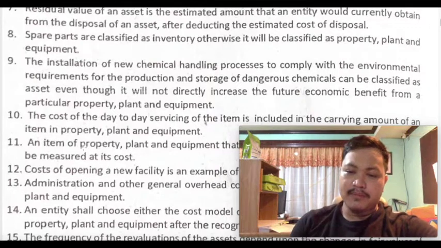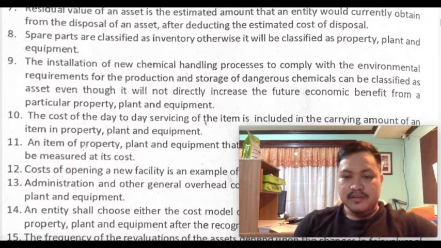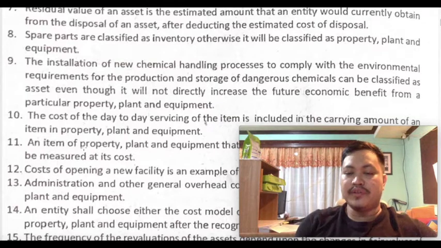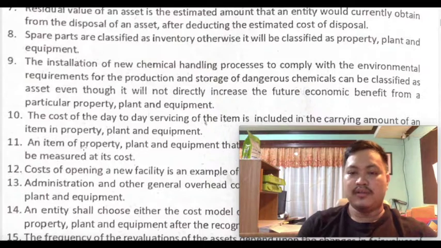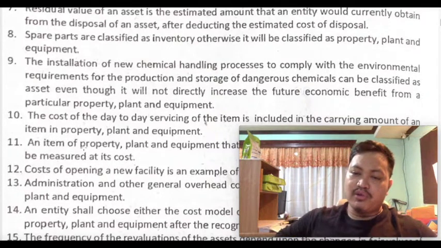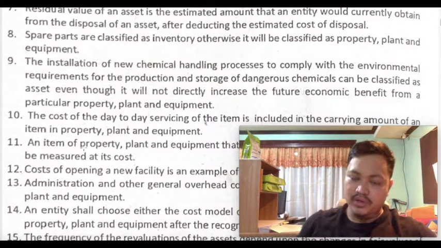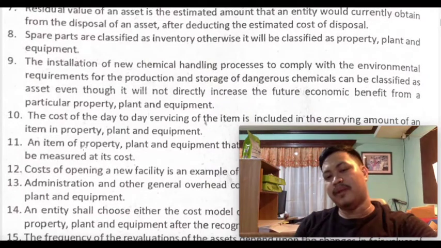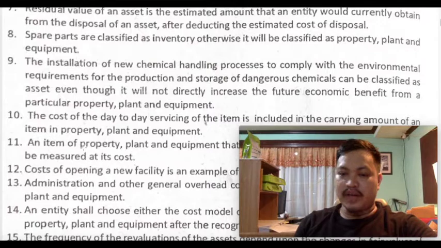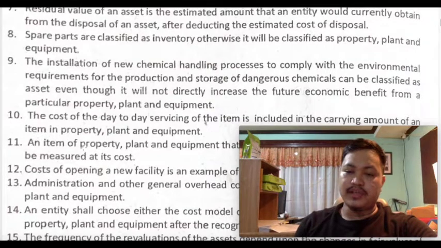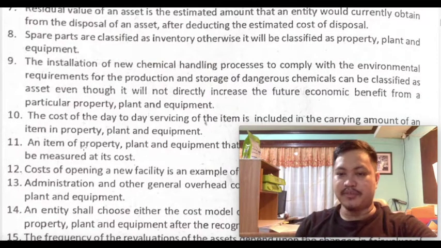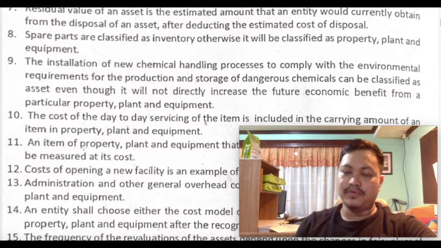So again, no problem as to initial costs, class. It is very easy to determine whether the cost should be capitalized or not. The bigger problem is with regard to subsequent cost. Because the general rule, class, is that subsequent costs should be expensed. But again, because of the nature of PPE, it cannot be avoided that the benefit will derive from costs incurred after the acquisition date that are material or instrumental for the continued use of the asset.